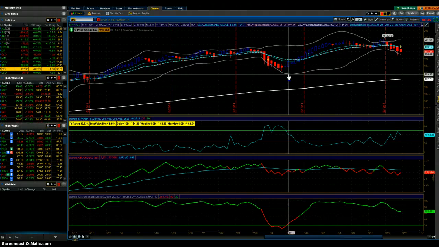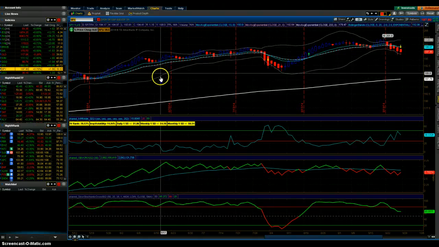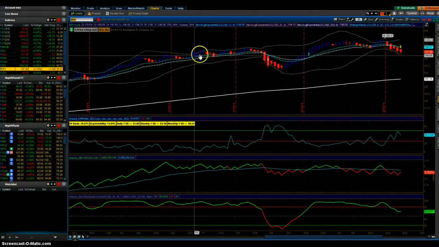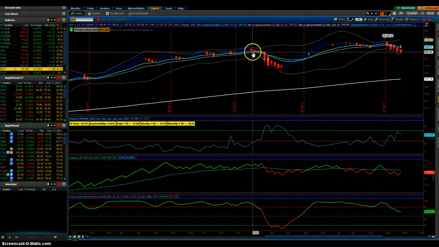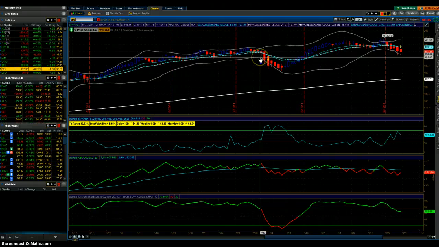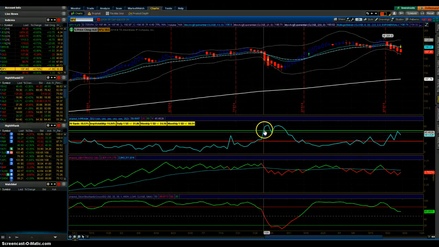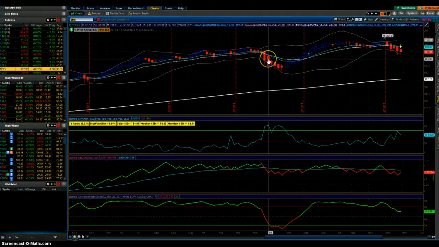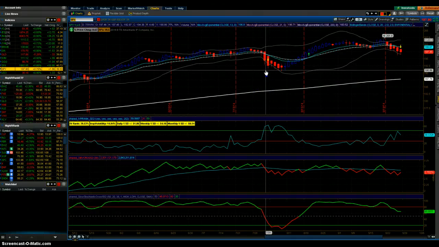What do I use this for? I like to look at the width, if it's contracting or expanding. Why? Because if I see it's contracted like this, I know I'm going to see a move, and I use that with IV rank, right? So if I see this, I know I'm going to see it expand. So I want to make sure volatility is going to rise, and I want to make sure I place my positions accordingly. All right.